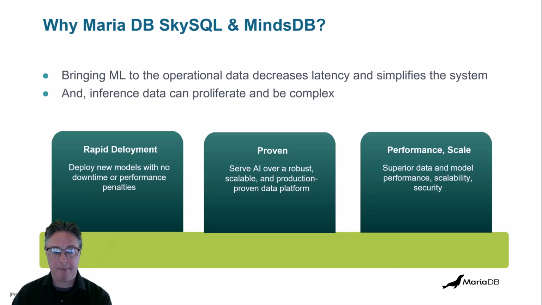And so that's the role of a relational database like MariaDB or MySQL in a system like this. And why MariaDB specifically is that, like I just said, MindsDB brings the machine learning to that operational data, and that just simplifies the system dramatically, as well as decreasing latency. There's just less moving parts. You're skipping all those things I mentioned a few minutes ago. And it's certainly just much more productive, as you're going to see.